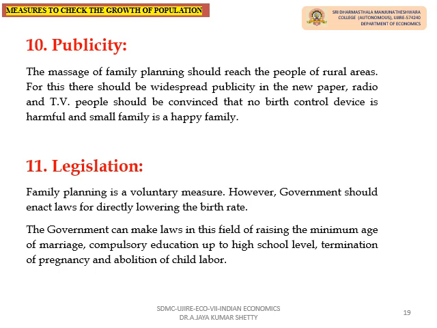Publicity, by giving wide publicity about family planning on TV and radio. Yes, we can bring down the size of the family even by enacting stricter legislation like compulsory education, a minimum age for marriage, legislation regarding termination of pregnancy, and abolition of child labor, etc. This will bring down the growth of population and the birth rate.